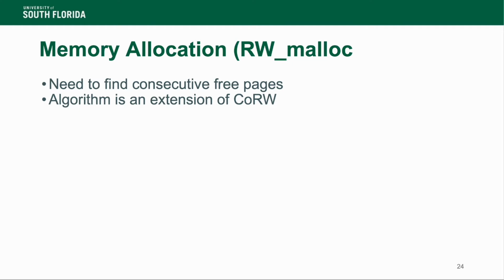And now we talk about memory allocation. So our work on the bitmap and the collaborative random walk paved the way toward allocation of consecutive memory of an arbitrary size. And we named the function RW_malloc. And so we still divide the memory pool into small units of the same size and store the used bit in the bitmap. And so the problem of getting X bytes by RW_malloc reduces to finding X over S consecutive units, where S is the unit size.